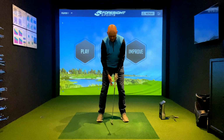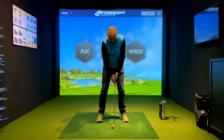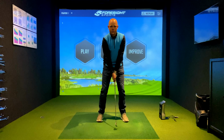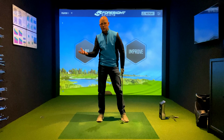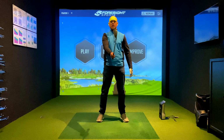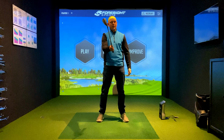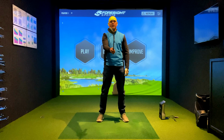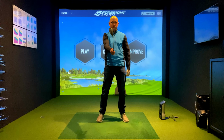Now the right hand comes over and just covers the left hand. You want the middle lifeline here to cover and sit directly on top of the thumb, and again fill in the fingers so these wrists can work. For those of you who slice the ball, you can even go slightly stronger than this, and also at address, make sure the club face is square or at least a little bit closed. If you leak the ball to the right, you definitely don't want the club face open. That is a no-no. So we want it at least square, if not slightly closed.